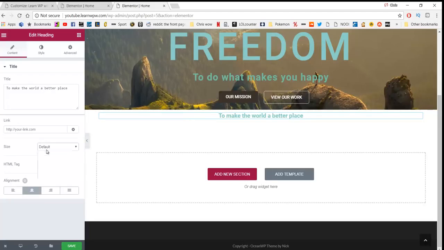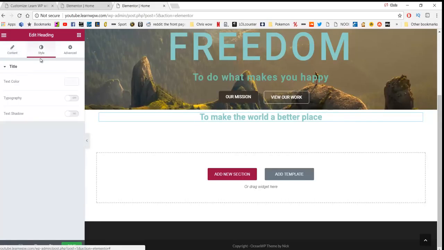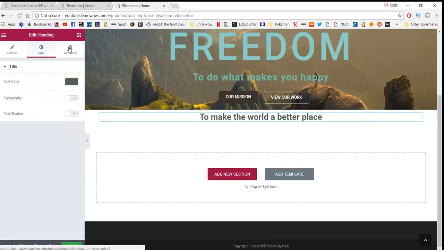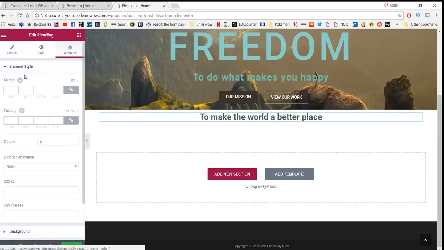and we'll leave the size at the moment, maybe just change it to medium, large. Let's have a look. Yeah, I'll keep that large, and we're going to go to style and give it a color. For the color of this, I'm going to go for one of my dark greens using my color schemer, and that'll be fine. And I'm going to go down to advanced, and the margins, I am now going to unlink them together so I can change them separately.